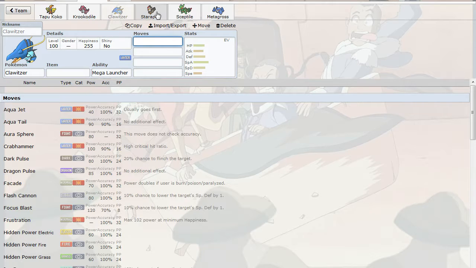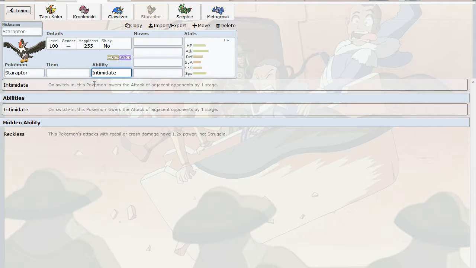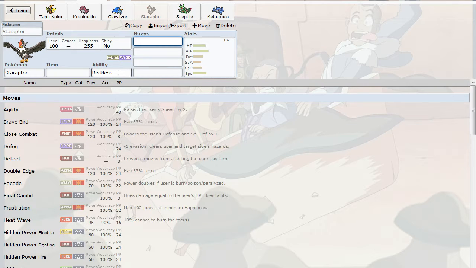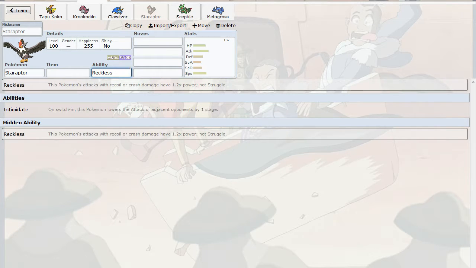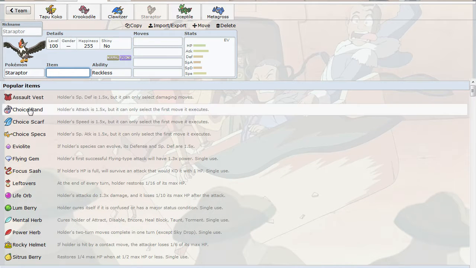Thank God. Alright. So for my fourth pick, I decided to go with Staraptor. Another cool Pokemon that I really just wanted to use. Really underrated, really good Pokemon that just doesn't quite have the stuff to make it in OU, but is still too strong for UU, so I think a lot of people can sleep on it sometimes. But it is really good. Intimidate, great ability to have, as well as Reckless. Probably will use Reckless a little bit more often, but I did toy around with physically defensive Intimidate at one point, so don't sweep it under the rug. Really good Band and Scarfer.